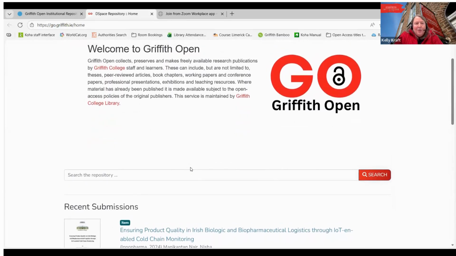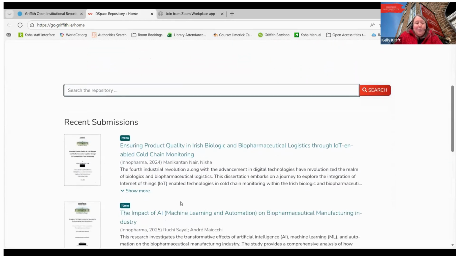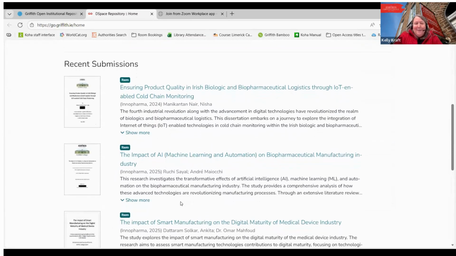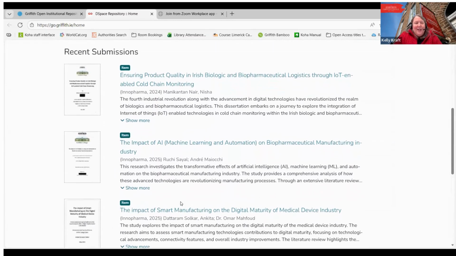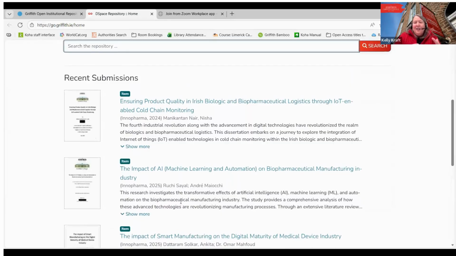So when you go into the repository, you can search it just by clicking in the search box, and you can see the recent submissions that have happened. I see a lot of these are in pharma, so that's quite nice. Now, if you're in research methods, it's actually an excellent resource to see what other students have utilized for their research and actually how the dissertations are laid out.